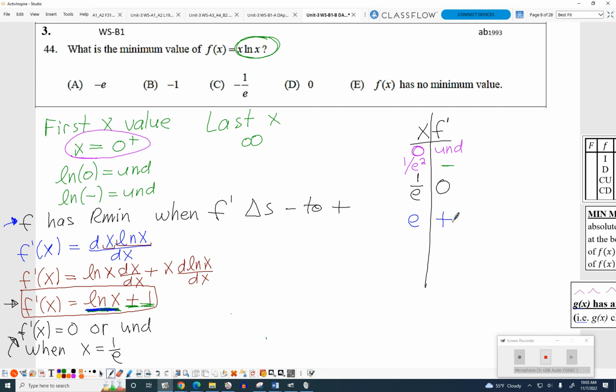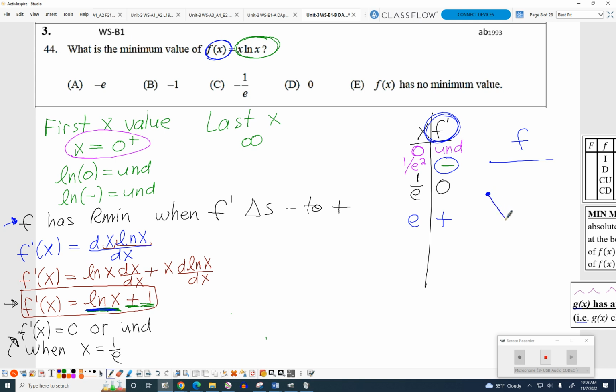Raise your hand if you can tell me at what x is f prime, sorry, what x is f? These are f prime values. But those f prime values tell you what f does. We could draw a picture of f. We know f starts somewhere. We don't know where f starts, but it starts somewhere. Say it out loud together as a class. What does f do initially? Does f go up or down? F goes down because f prime is negative. F prime is negative, f goes down.